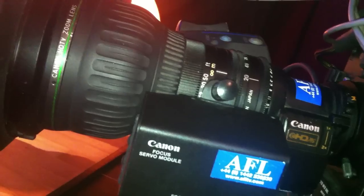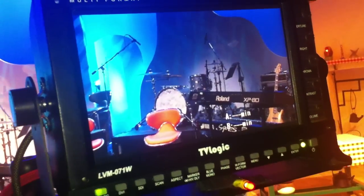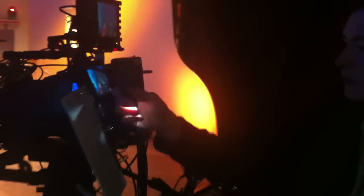Using the right hand we can focus and using the left hand we can zoom. If I zoom right in, you can have a quick look at the screen — I'm controlling the focus so I can get it in focus like that. Zoom out and I'm all set to go to the drummer. We've also got a nice little clipboard here so we can put all the different directions and camera setups on it, so the operator can see what they're doing and flick through them all.